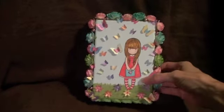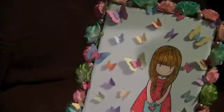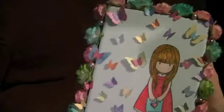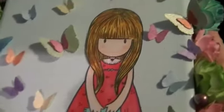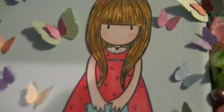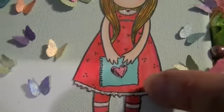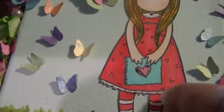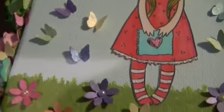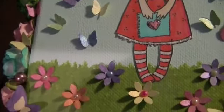And this one I actually stamped out, fussy cut out, and colored with Copics. I don't know if you can see, let me see if I can stand up here so I can share it with you, but there's Stickles on her collar, on the lace trimming on her dress, on the little heart, and in between on all the white stripes on her socks. So she's fussy cut and colored and then glued onto a painted canvas that was done with acrylics.